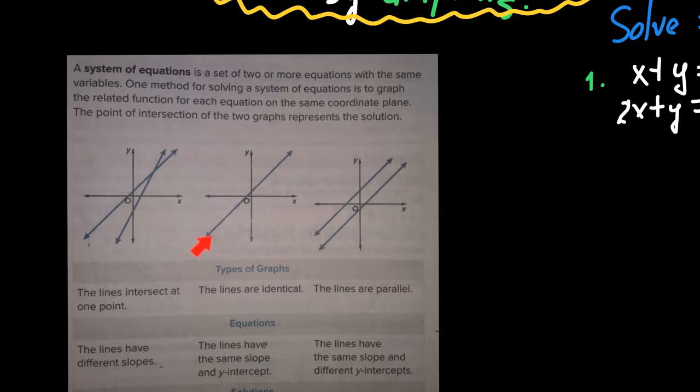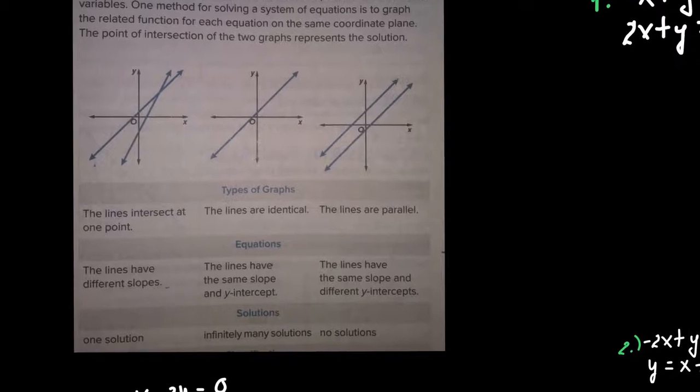What happens if we have the same lines and they have the same slope? What do we have to do? In this case, guys, this is the second particular case, and we can also have a third case. When we have lines with the same slope, as you remember, they are parallel lines, right? This is the third case.